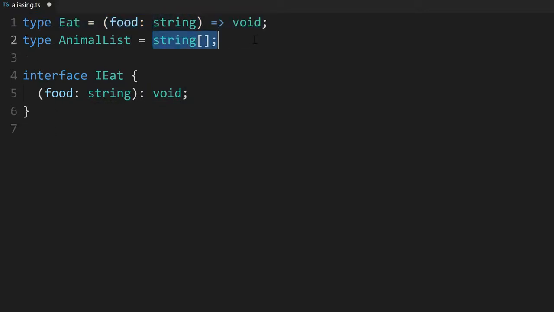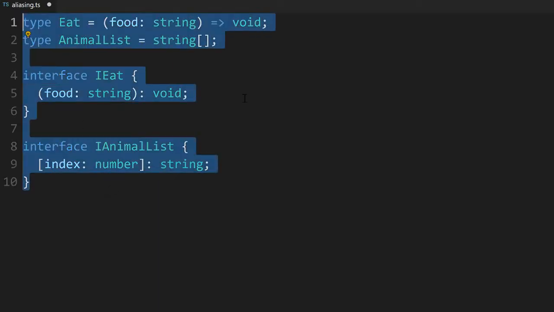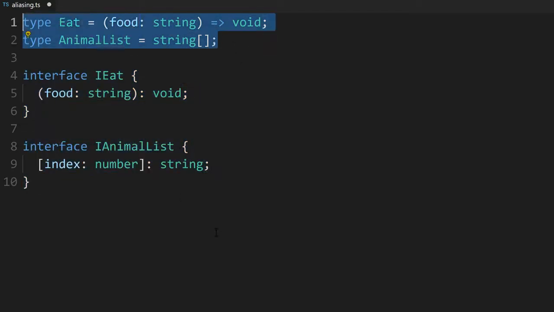I can also build the equivalent of this type using an interface. While this type is missing all the array methods that this type has, it still works pretty much like an array, as it's saying that all of its keys will be numbers, and the values they're pointing to will be strings. So while this is an example of how similar interfaces and type aliases can be, it's also an example of a case where it's more concise to use type aliases.